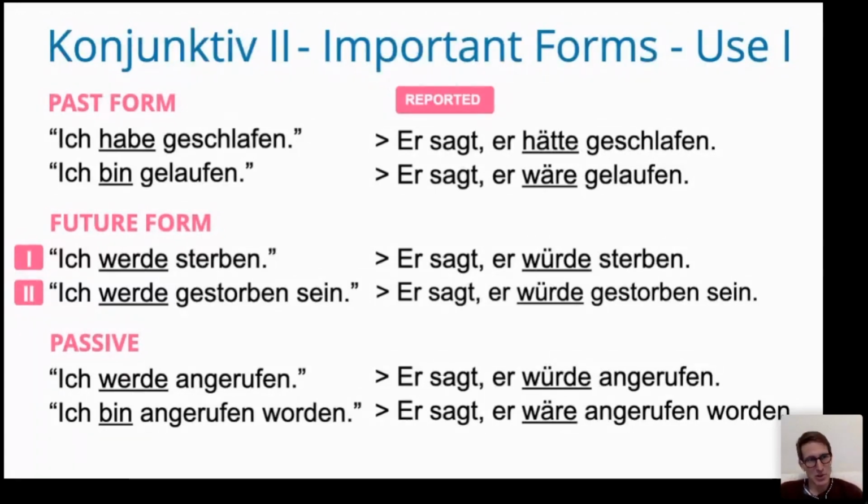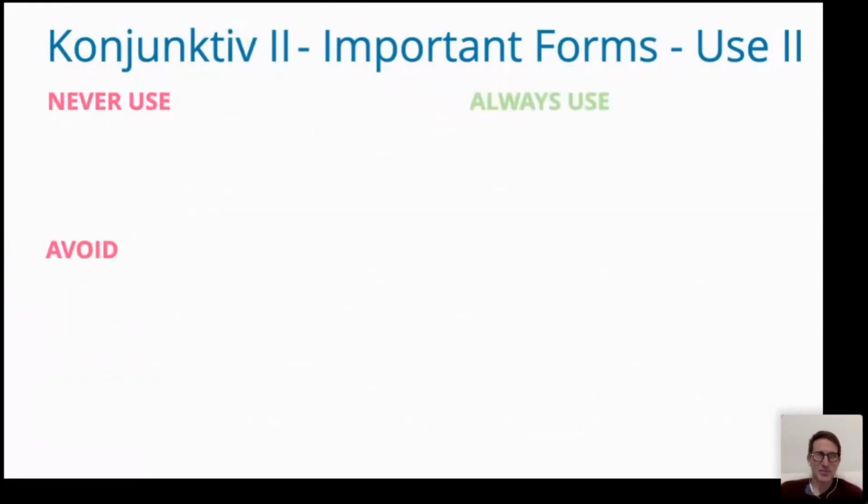You need to learn, of course, the past, the future, and the passive at one point. So the Konjunktiv is just something you put on top, like the cream, after you've learned the forms. So don't worry about it if this looks like Chinese at the moment. Two things for those that are already there.